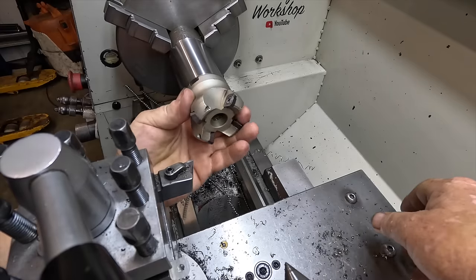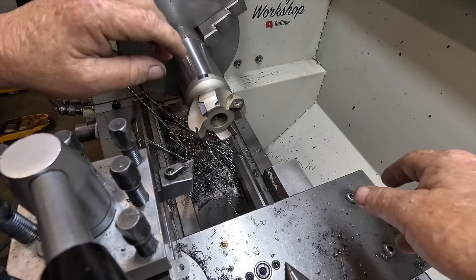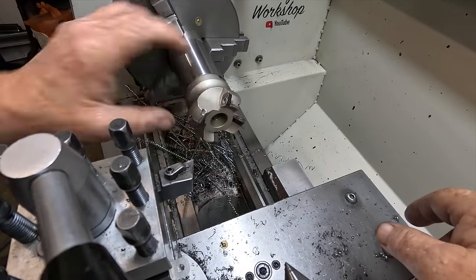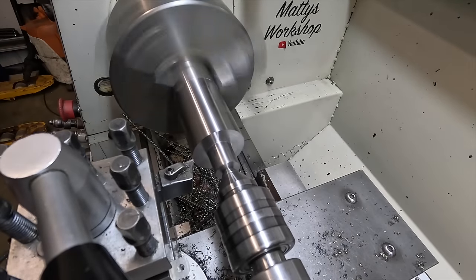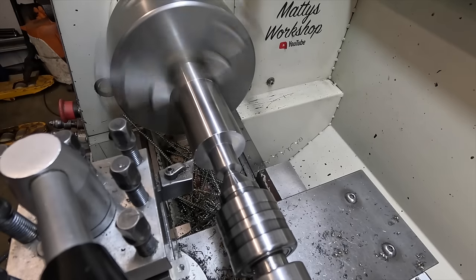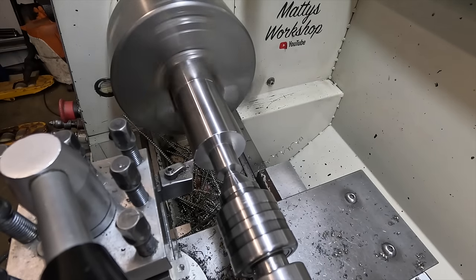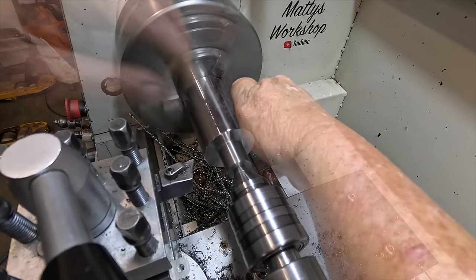That fits on nice. Goes hard up against the back here. There's a little chamfer. I like that. Pretty happy with that, eh? That's good. That'll do it.